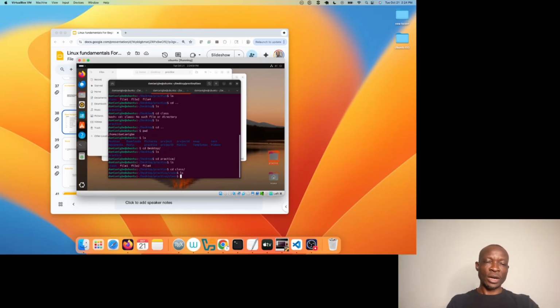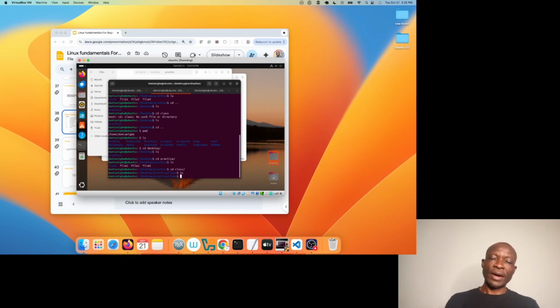If you're looking for a directory, try to see if that directory exists in this directory. If it doesn't, then the system will complain. But absolute means go back and start from the root directory, start from where the system will find it, and point it all the way there.